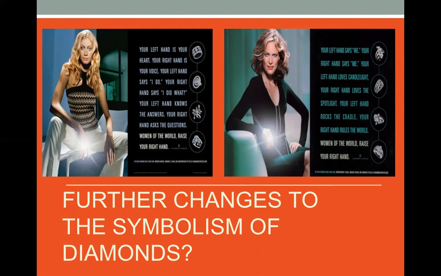So I don't know how many of you maybe remember what was called the Right Hand Campaign, but the Right Hand Campaign was specifically geared towards successful women, women who perhaps might never marry, who are part of that growing demographic of never marrieds, but financially secure on their own. And so it was the idea that you could buy yourself your own diamond ring. And you can see that if you look at the ad copy from those De Beers campaigns, that they're playing on that idea of independence.